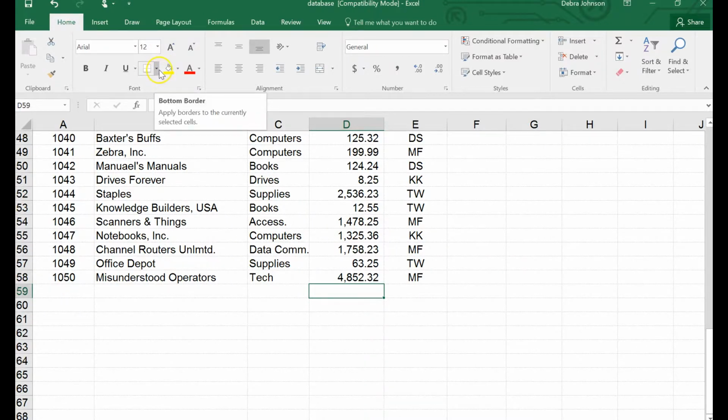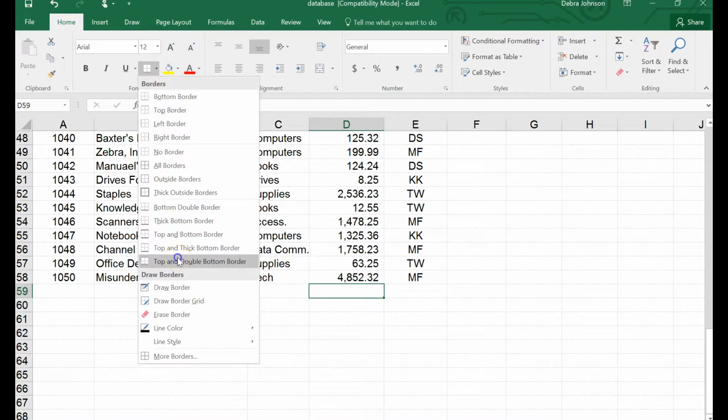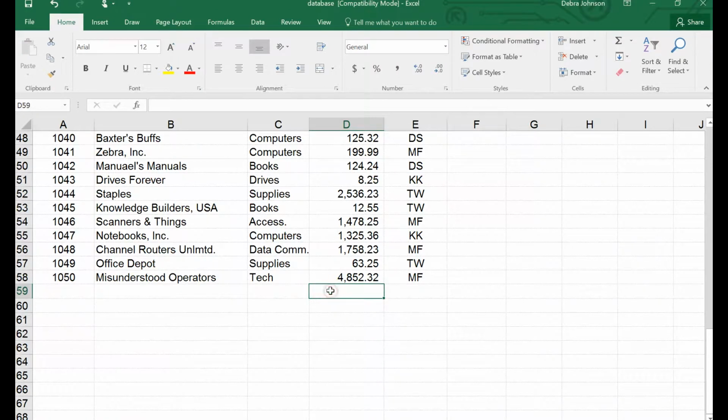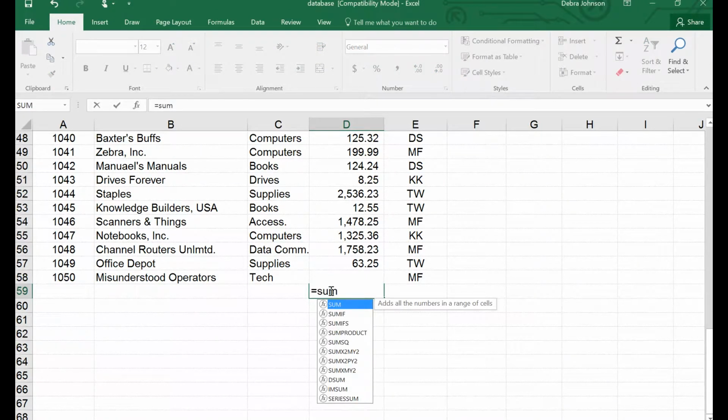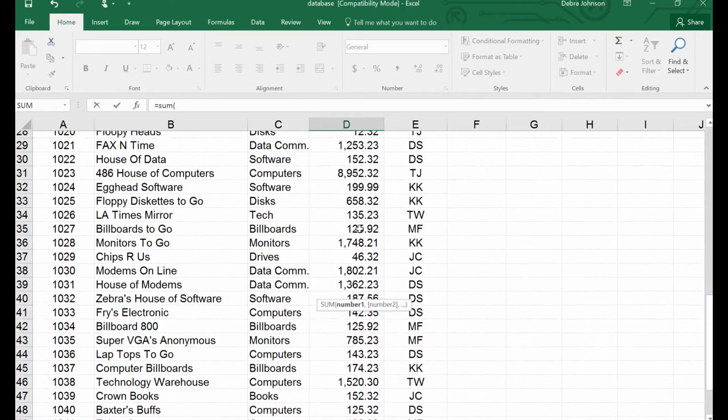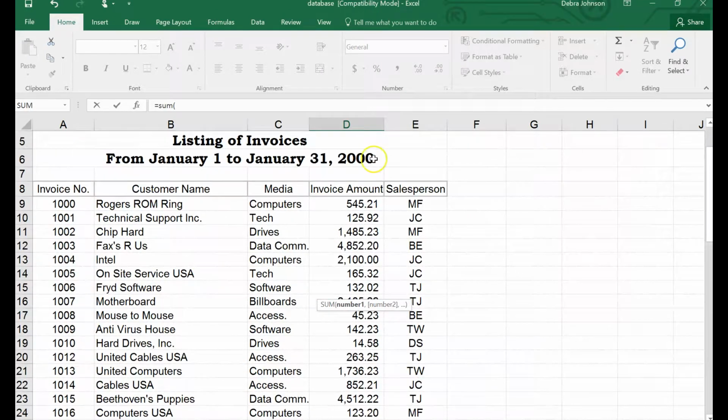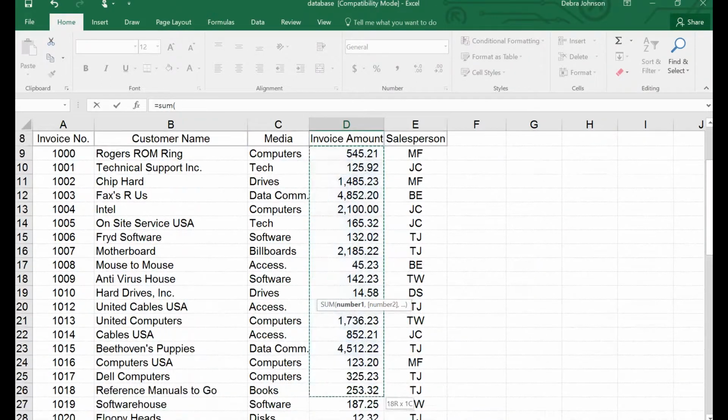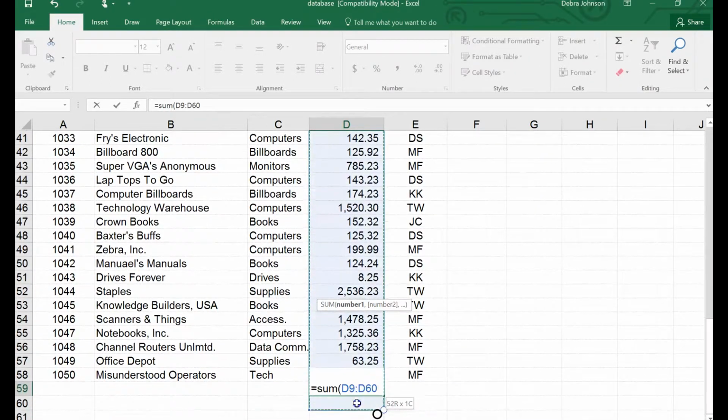That number should stay consistent throughout our sorts. So go ahead and sum that up. There's various ways you can do it. I'm going to sum up from the first cell to the last cell, and that will be my completeness check as I do the various sorts.